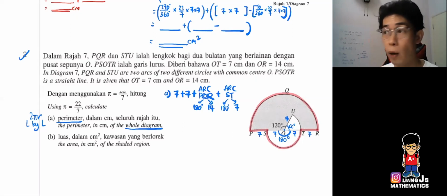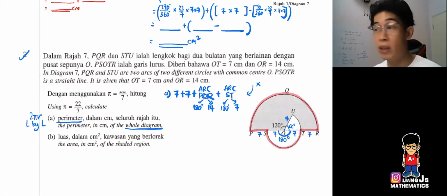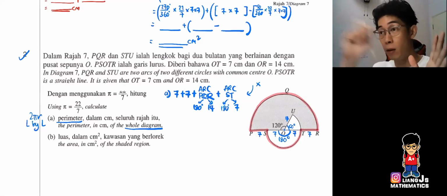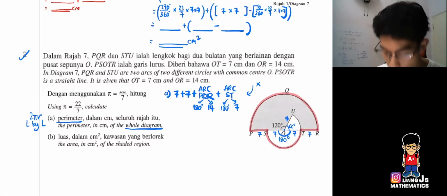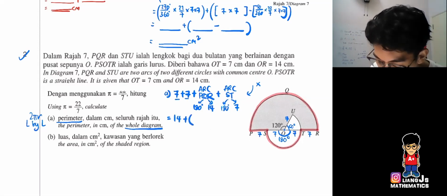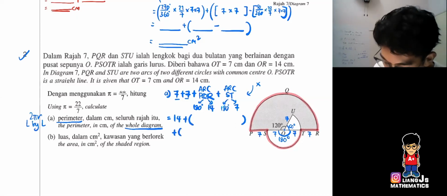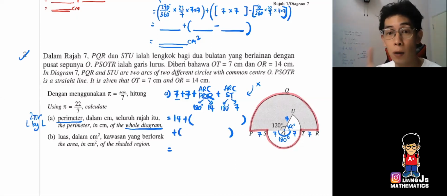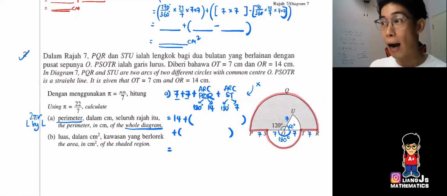Let me tell everyone, this working no need so I put a cross there. You don't need this working in your exam. Your working means you straight away go into the calculation and get the proper 2 pi r into the whole calculation. So 7 and 7 being 14, plus another bracket. You know what to place inside because you have all the relevant angles, right? Now everyone, I say it one more time. I'm writing the baby steps.